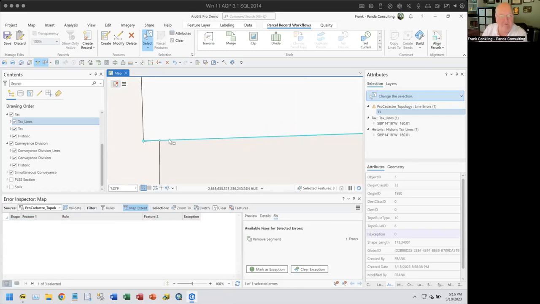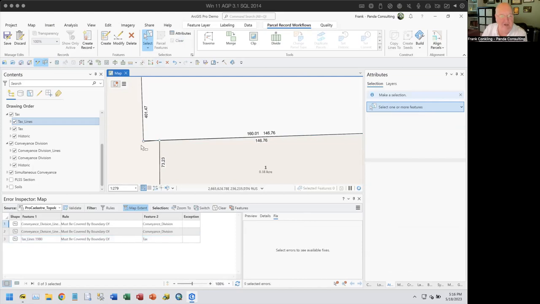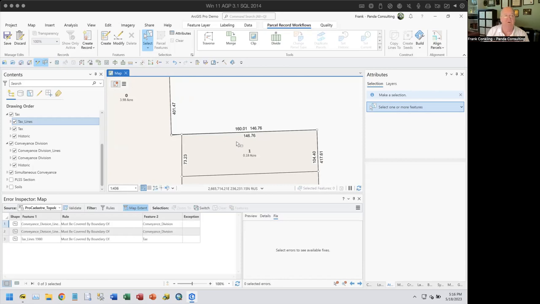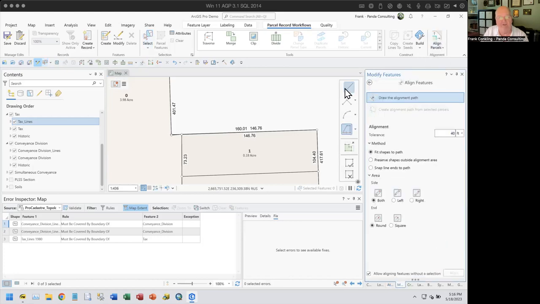It depends upon whether or not this geometry is correct or whether we have a quality-driven workflow. Maybe we should use something to go and fix that. And if we're going to use something, I would probably use align features in here.